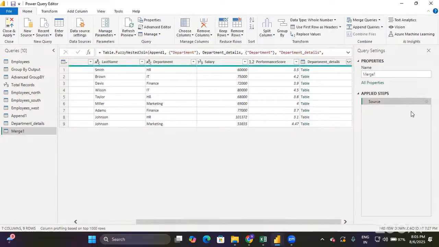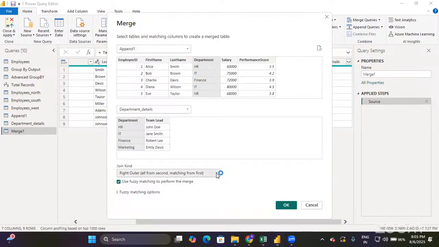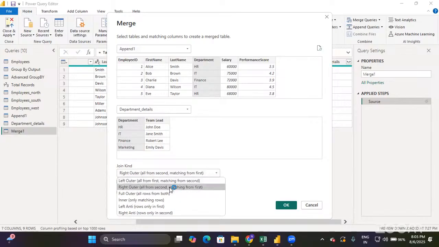In the same way, you can also perform right anti and left anti, which mean right outer join and left outer join respectively. So don't forget this. Don't get confused. In Power BI especially, left outer means left join, right outer means right join, left anti means left outer join, right anti means right outer join. So if you go through the output which is present in the braces, you can memorize what kind of join it is. Right.